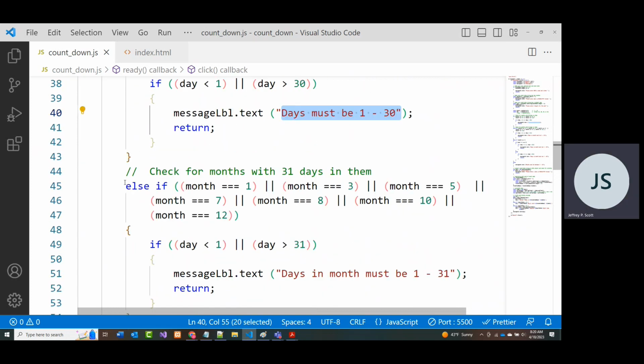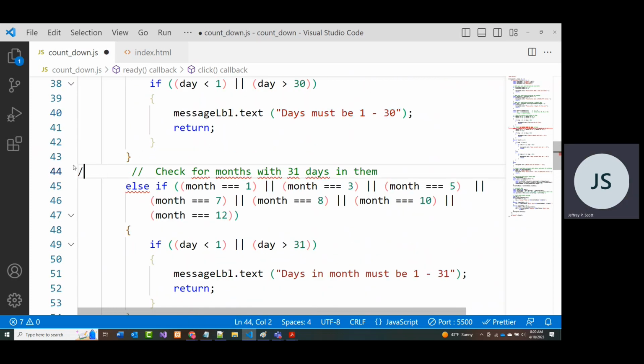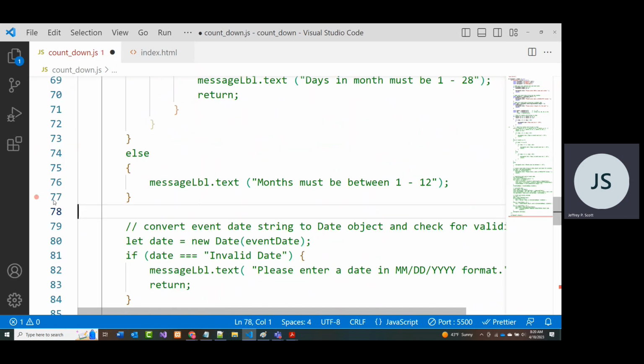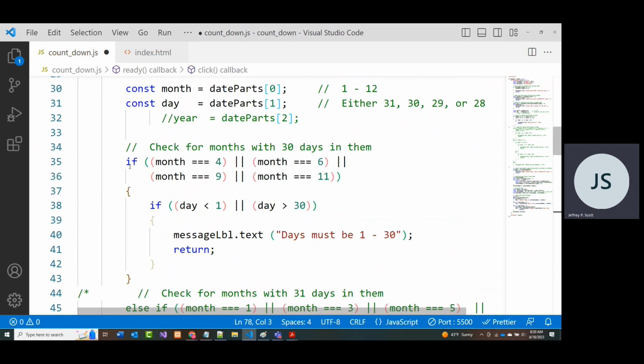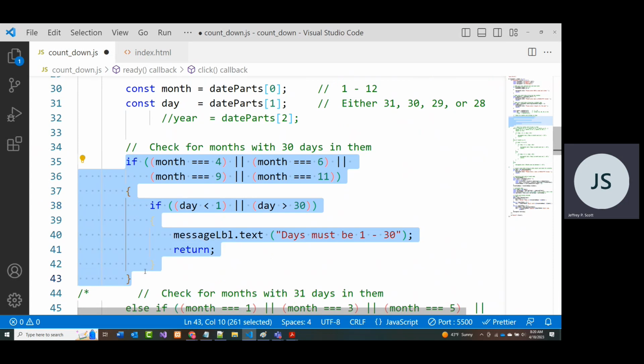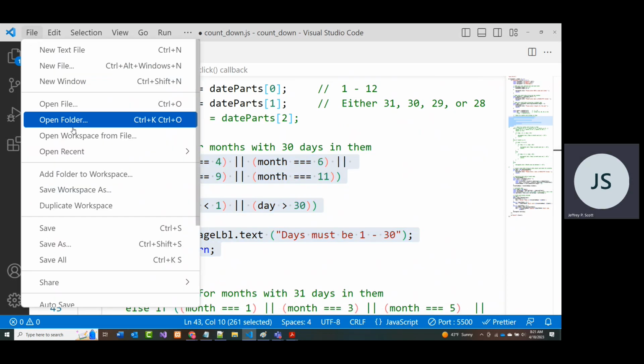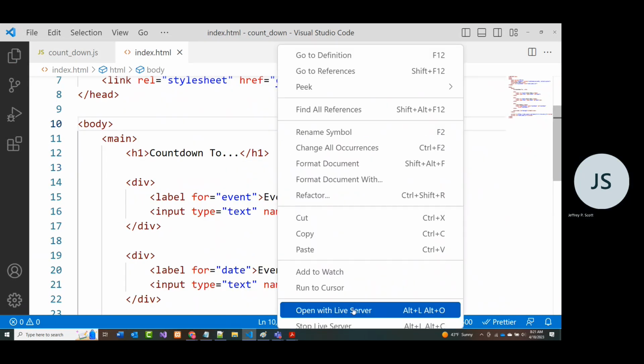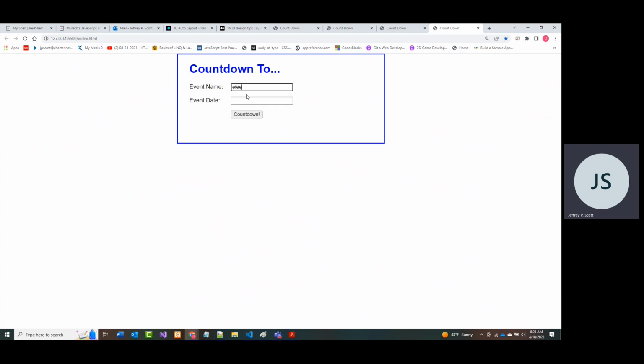All right. So for now, let's take all of this code that's right here, that's doing all the checks for everything else in our date, and let's comment it out. So the only thing that we're checking right now is this. So file, save all. Hopefully this will now work, but we'll see. So again, just some junk. Let's try 11/0/2023. Still not getting any message.